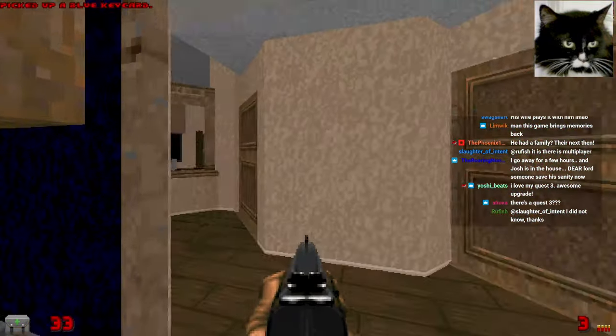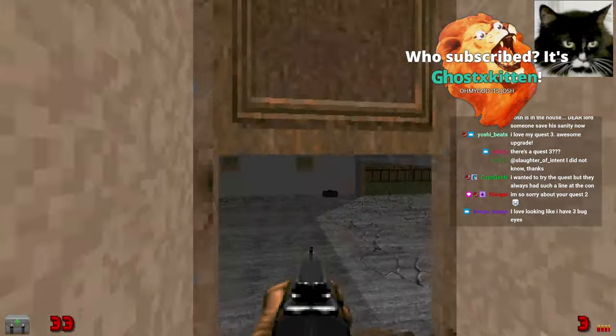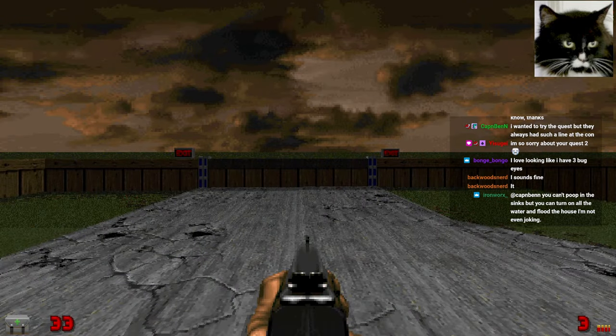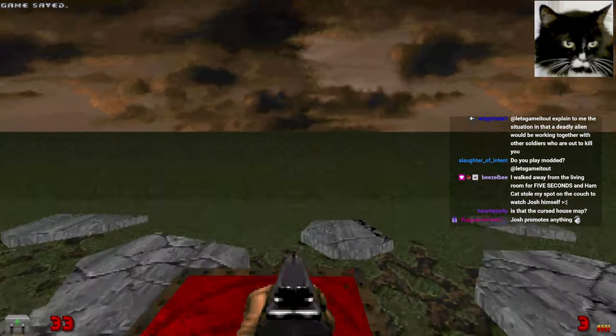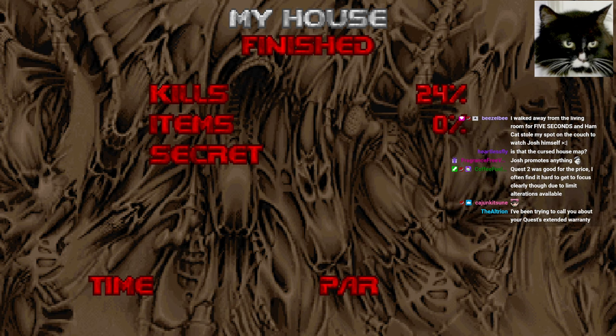Okay. Blue key card. Is that it? And then we just escape? Did we do the whole level? Oh my god, it's Josh. Are we kicking butt? No. Let me save over not that one. Okay, we did it. We finished it. How do you guys feel about that?